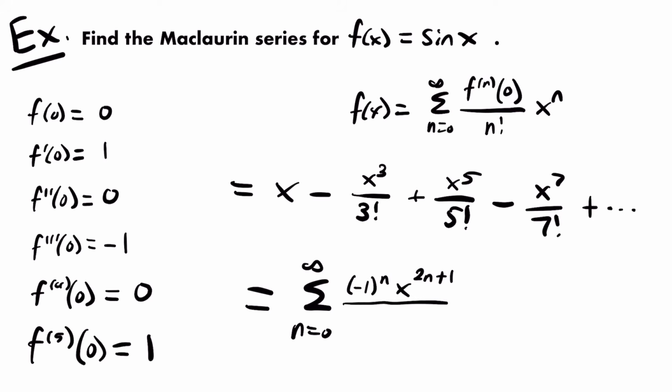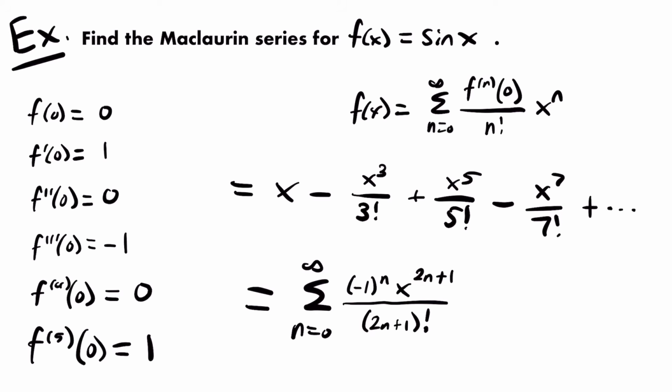And then we will divide that by that same power, but factorial. So we'll have 2n plus 1, which represents the odd numbers, and then we'll have factorial. All right, and so this power series here is the Maclaurin series, which is a Taylor series centered at 0 that represents this function sine of x. All right, and so that's how you can represent a function like sine as a Maclaurin series, even though there wasn't a clear pattern with the value of our derivatives at the value of c.